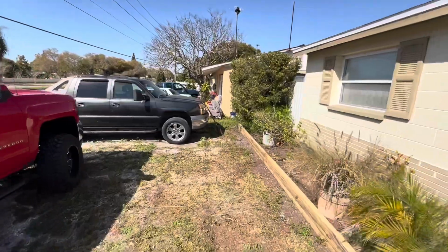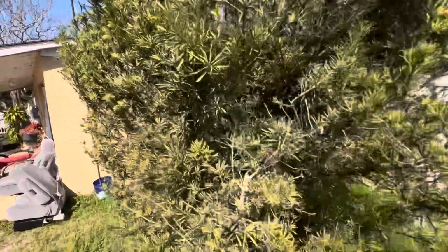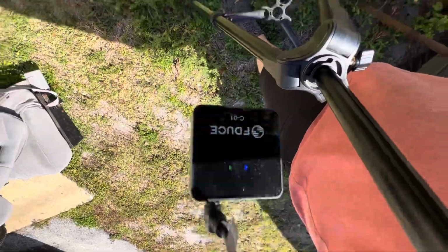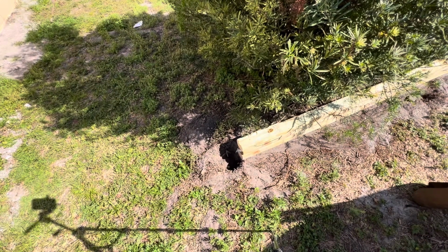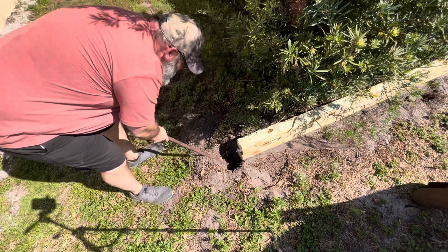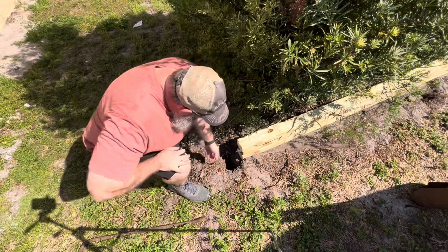All right, so I'm down here. I'm trying to dig a post with my post hole diggers. And I literally get down, I don't know, 4 inches? Oops. All right. I literally get down like 4 inches. There's a block down here, like a piece of cement. Look at that. That's the weirdest thing.